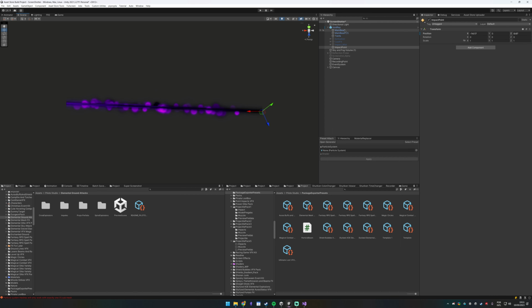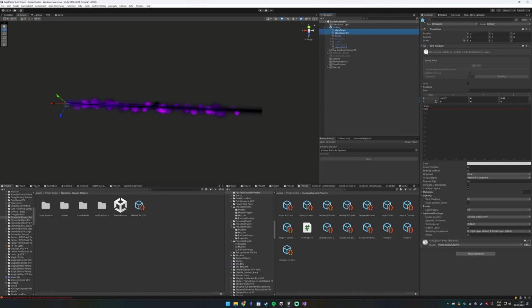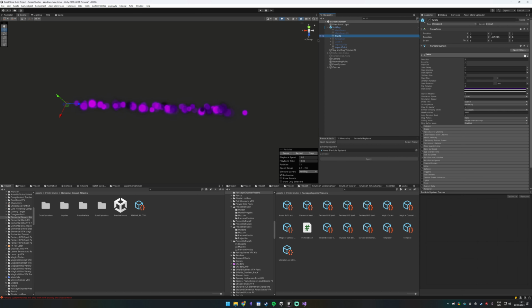In this case, I'm using the end point as this impact point. So as I move it around, I update the main beam variables here on this positions array. It's very, very simple stuff. This is why I don't think it's worth going too much over it. Of course, we're still going to code it, but it's very easy to understand.